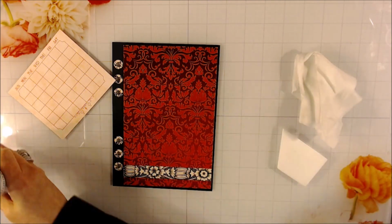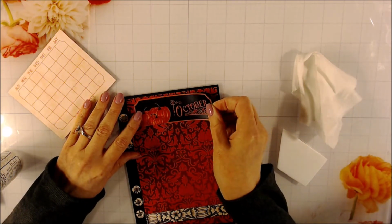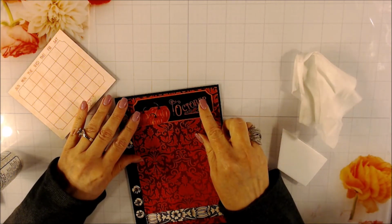And I think this would be a good idea for a gift also, giving somebody these planner inserts. I think that would be nice.